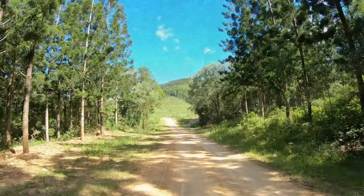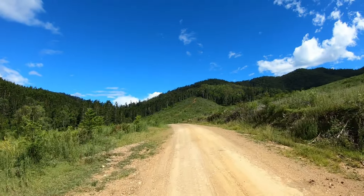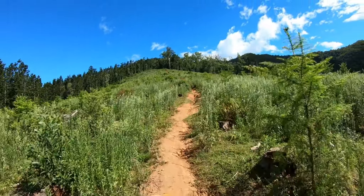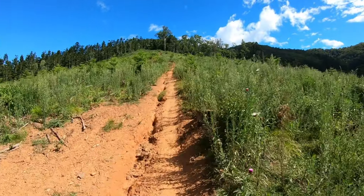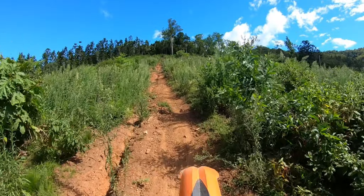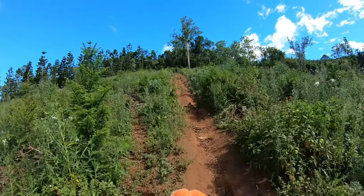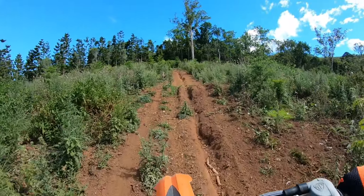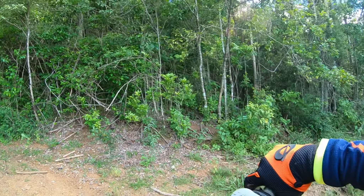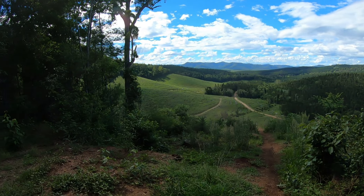Let's just ride and have fun. There it is - it's looking a lot more chopped up. When I rode this, it's got to be like a year or more ago, it was such a fresh hill, so easy to ride. What gear am I in? Oh my gosh, I was in like fourth gear. It's a bit of a shame - that used to be just the most ripping hill because it was so uncut. You could smash it up as fast as you want.